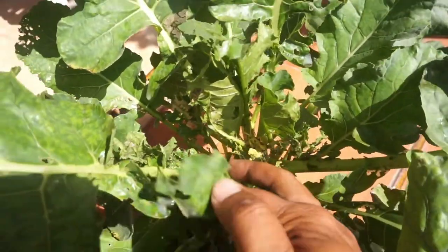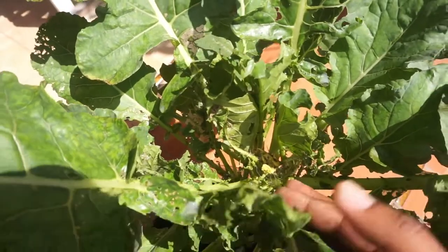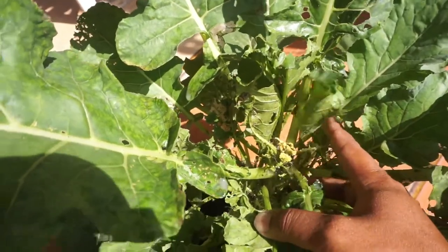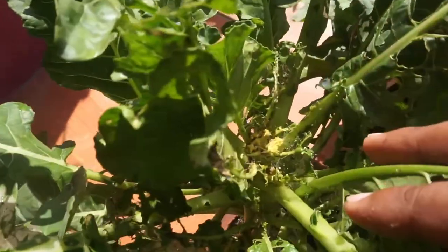By the way, in planting broccoli this time I feel less than optimal. There are so many obstacles this time. One of them is being eaten by a caterpillar like this. Anyone know how to handle it? Write in the comments.